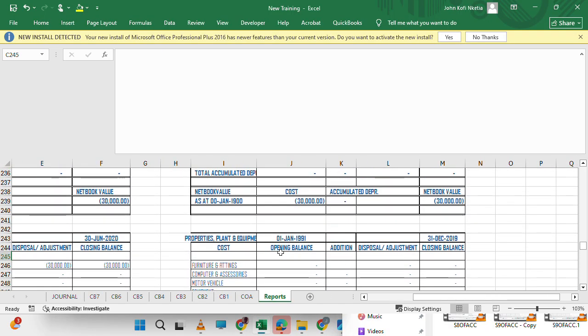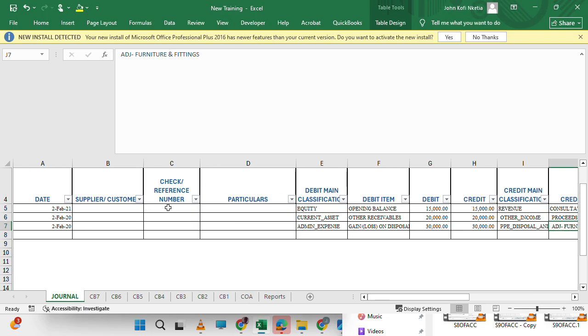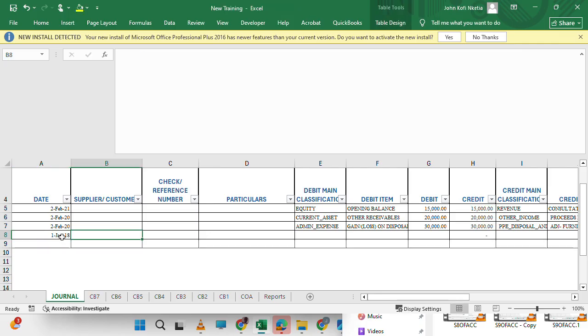So before that, let us make additional journal adjustments. Let us assume that on 1st January 2018, we had an opening balance of furniture and fitting.